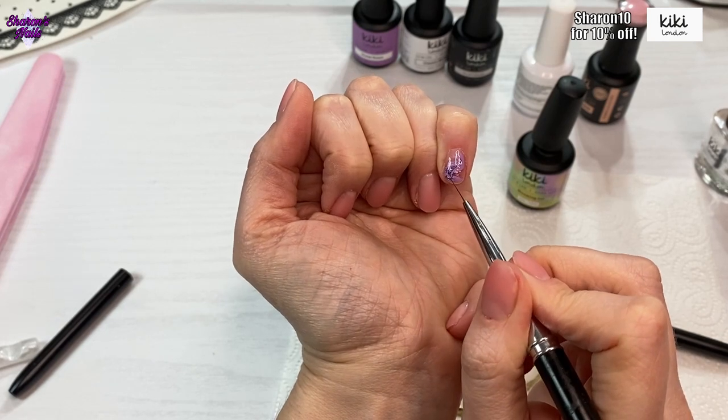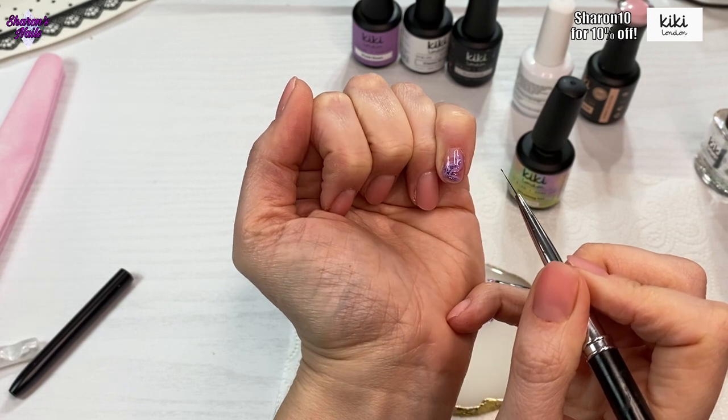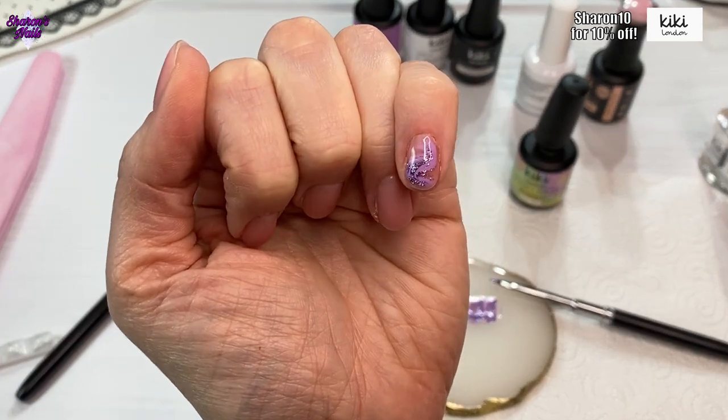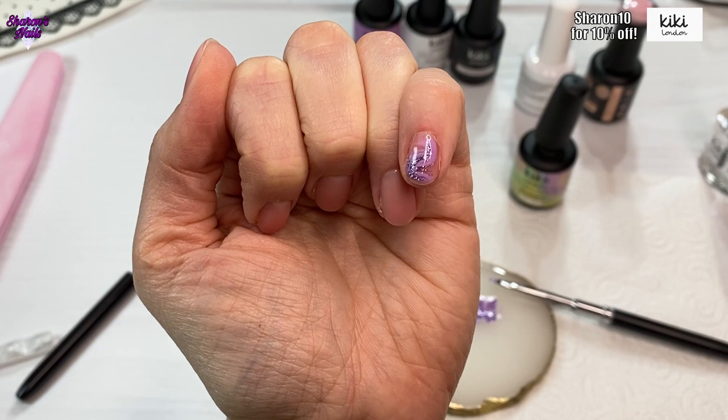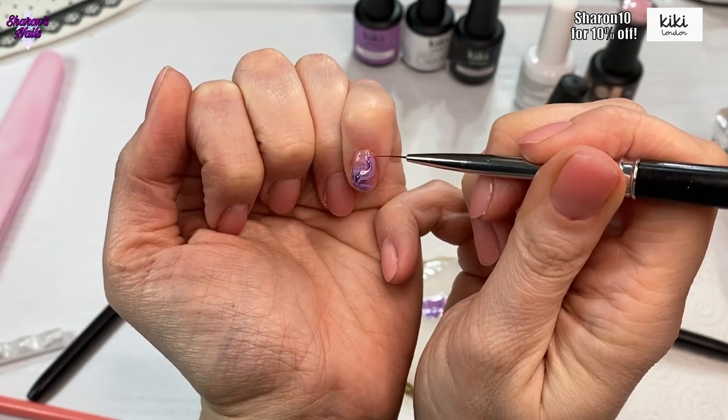I did get the striping brush and just put a little bit more of the white through the gel polish marble before I cured it. So that's the beauty with this type of design. You can change it and mess around with it while it's blooming.